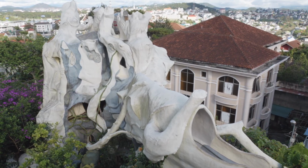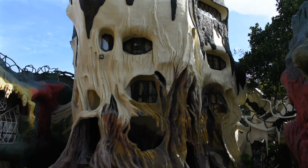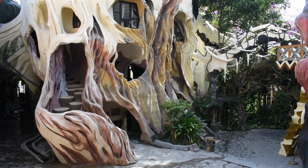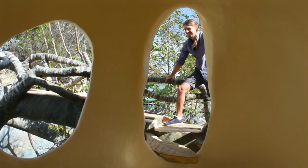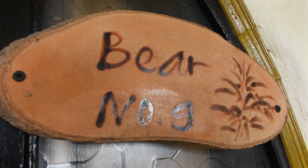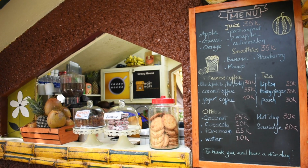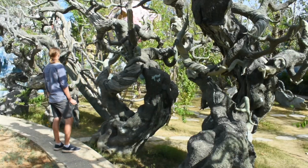While we were there, we booked into the Crazy House, which is one of the craziest, most unique architecture that I've ever seen. It was designed by a local architect with the idea of bringing man more in touch with nature itself. So there's no right angles in the whole Crazy House. And it's not just one house, it's a series of buildings and a series of rooms and a few gardens as well, and there's even a coffee shop there which you can wander around and just check out all the unique architecture, all the sculptures, all the craziness.